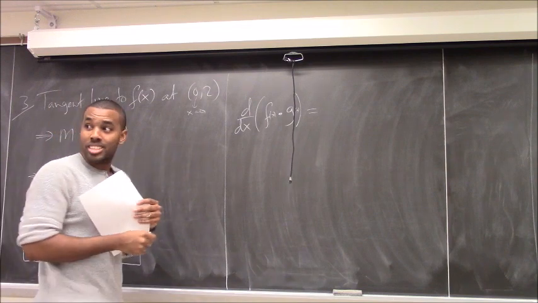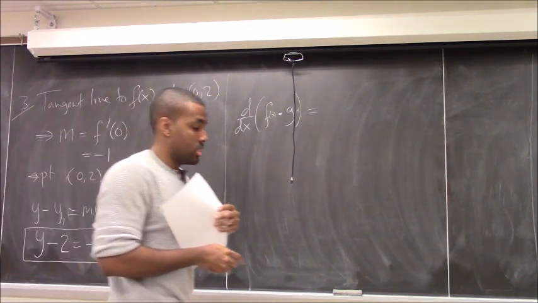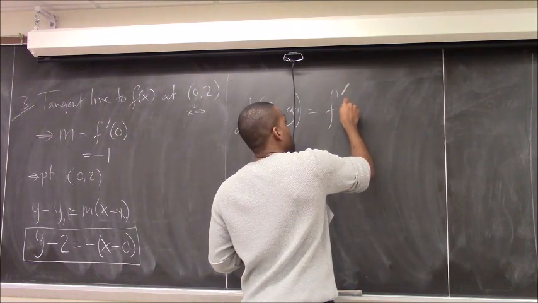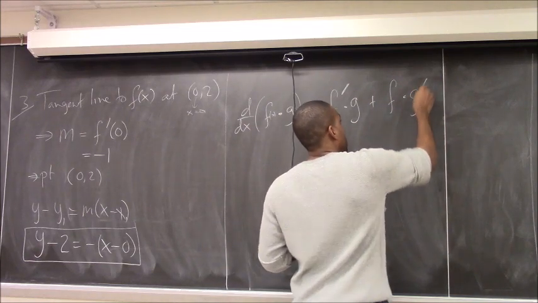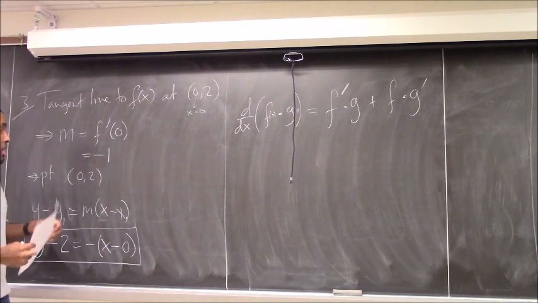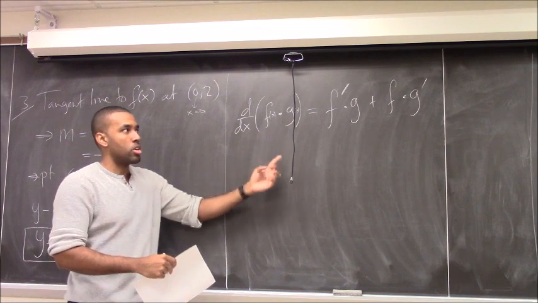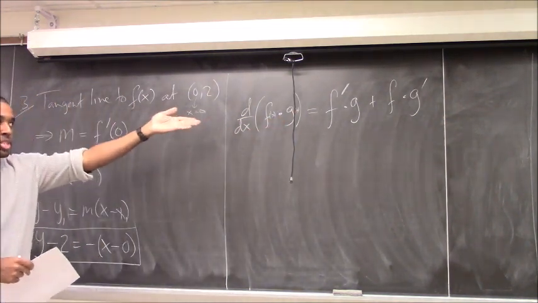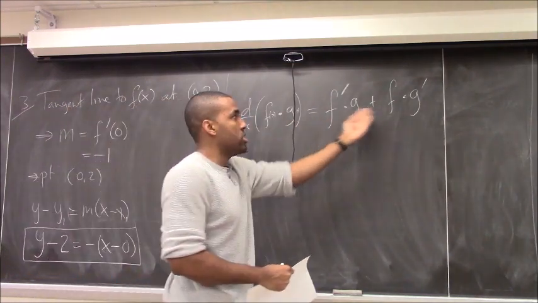Isn't it f of x times g prime of x plus g of x times f prime of x? Yeah, this is something called the product rule. You differentiate one of the functions and leave the other, plus you leave the first and differentiate the second. It's something we'll talk about in chapter 3. To actually apply that limit to a multiplication, it doesn't just multiply each term. I'll actually prove this for you. You'll see why, if you're multiplying two functions, taking their derivative means you have to do this.